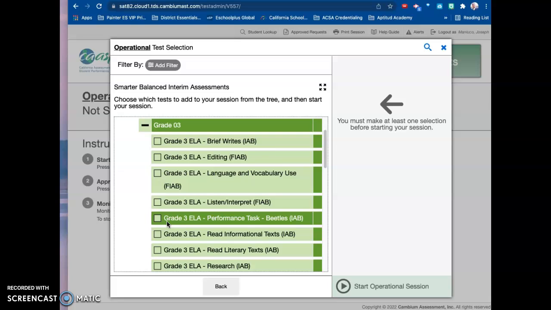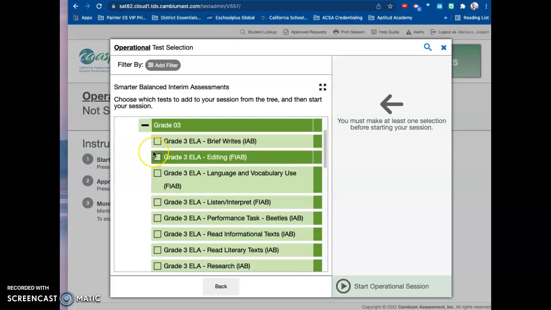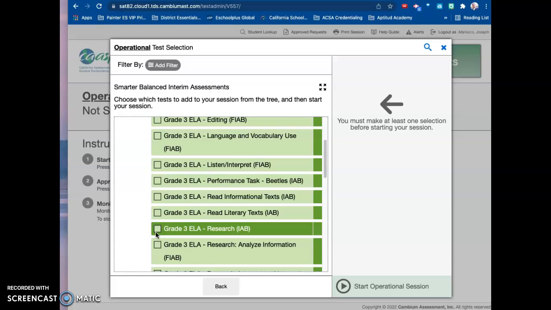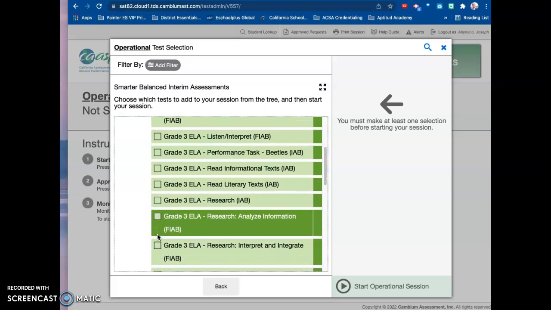I want to encourage you all to maybe use a writing prompt that you're more familiar with, or that you know you're more passionate about, something you want to read in assessing what the kids need for writing. So again, you have your grade 3, for example. You'd pick any of the, again, machine scored, which are the ones that are basically the non-writing tasks.